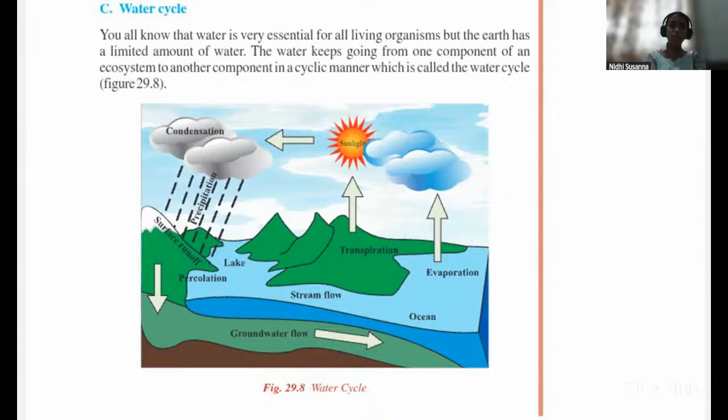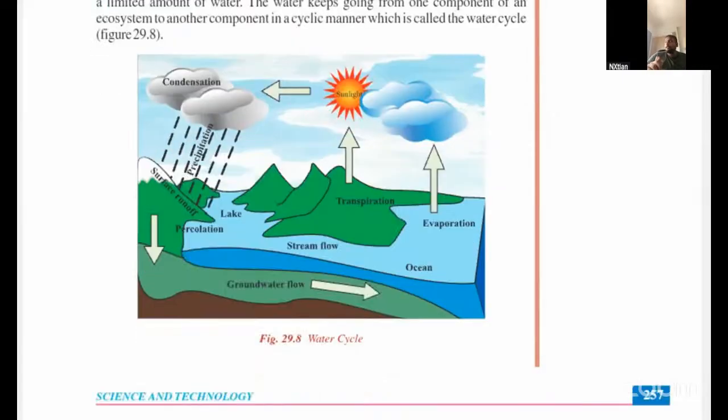So what about the ground level water flow? What is groundwater? For example, there's a garden in front of you. Now the rain happened. It rained for some time. The garden is full, like the water is logging in the garden. It means the water is all over the garden.